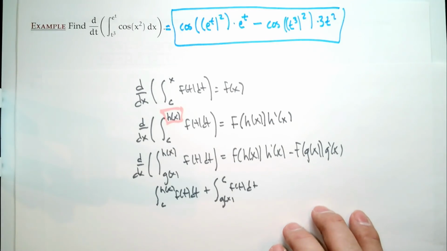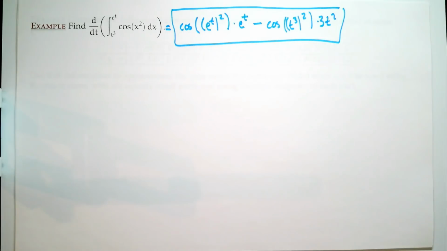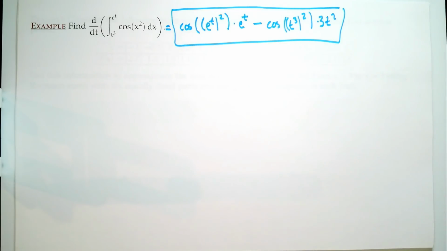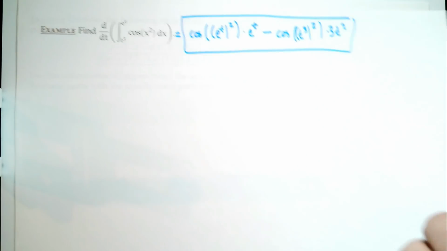Oftentimes, we don't need to simplify. In some sense, it's better not to simplify because, well, two things can happen. One, we make a mistake and we lose a point. It has happened where people have correct answers and then they're just like, I want to simplify, and then they get incorrect answers. That's not fun. The other danger, of course, is when it comes to grading. If you do make a mistake, if you don't simplify, it's easier for us to figure out what kind of mistake and give more partial credit.